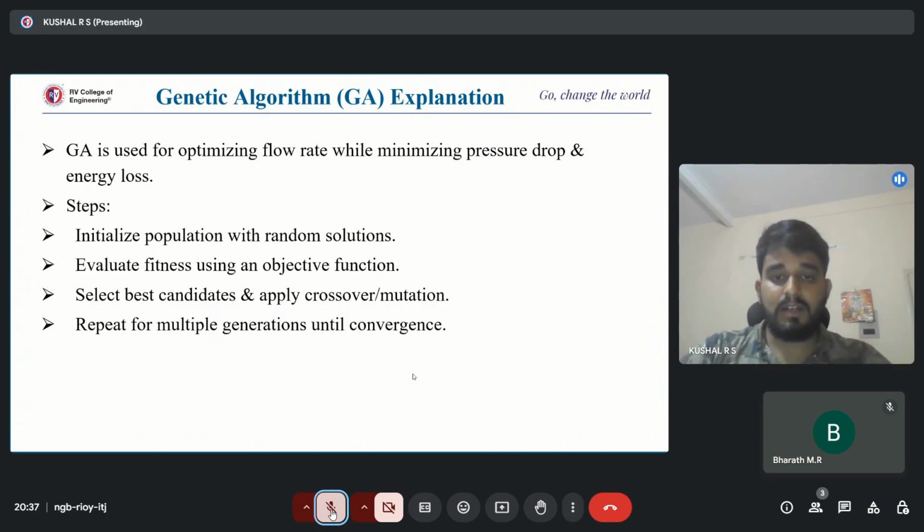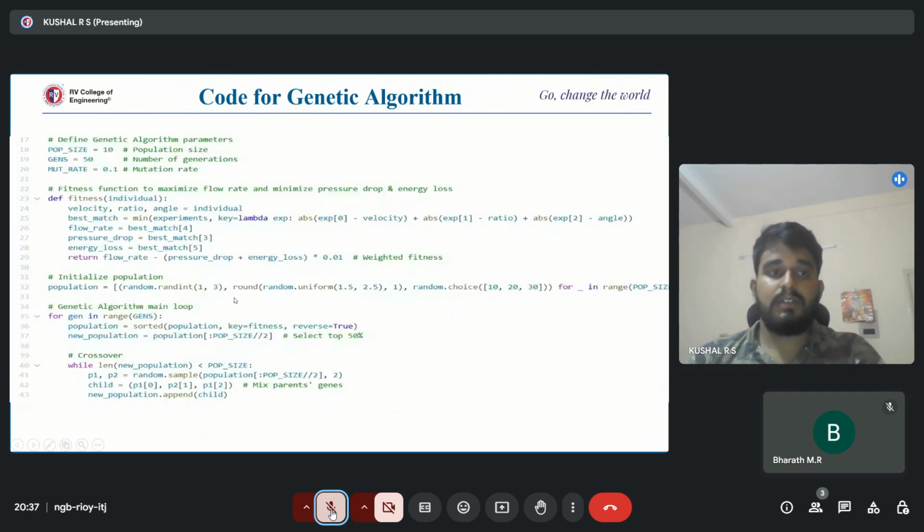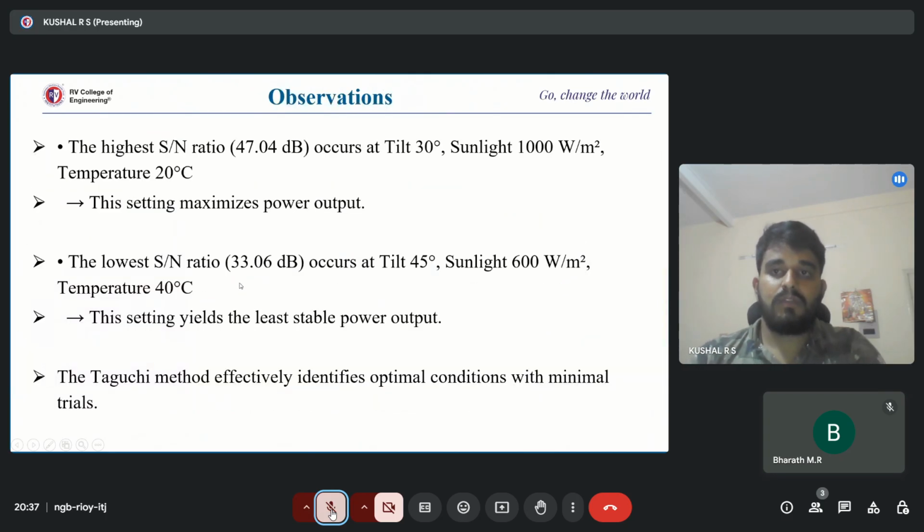Then repeat for multiple generations until convergence happens. This is the basic code which I have generated using Python. Here you can see the three factors which I represented in the table. Then this is a small code.